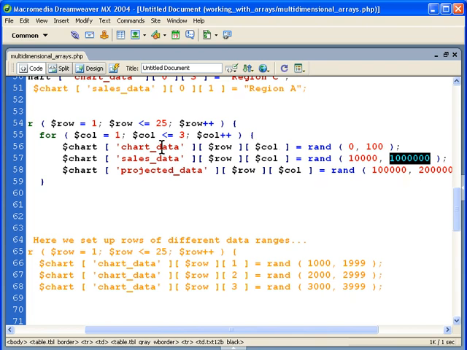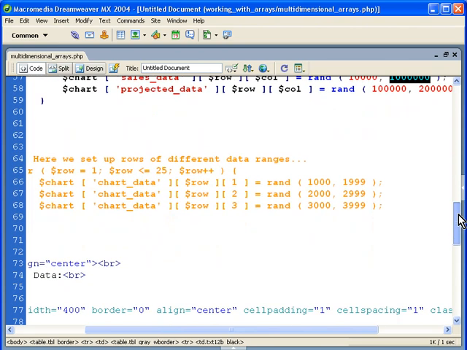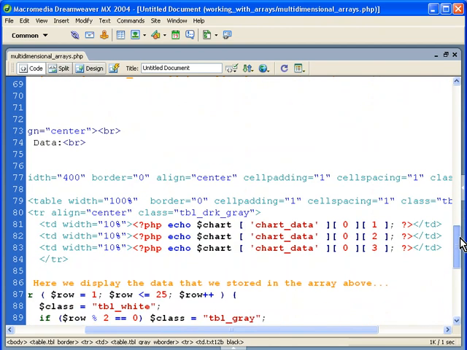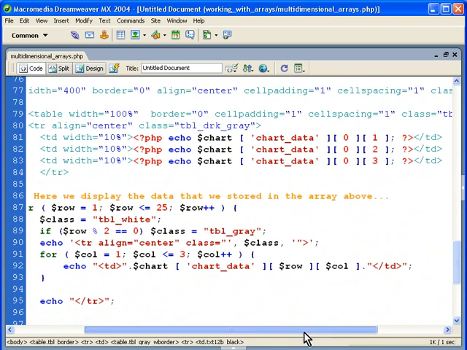But the important thing is that we're picking which of these buckets we want to put it into, and then using the multidimensional concepts, we're using rows and columns to put those variables in there as it selects it from the inner loop, 1, 2, and 3, and then it goes through each row, 1 through 25, and loops and loops and loops till all that data is stored. We'll look at another example down here using a different way to present our data, but that's how we get the data into the array.